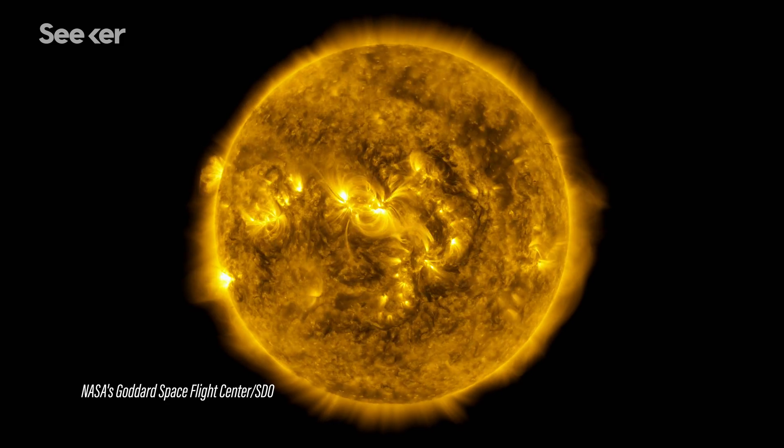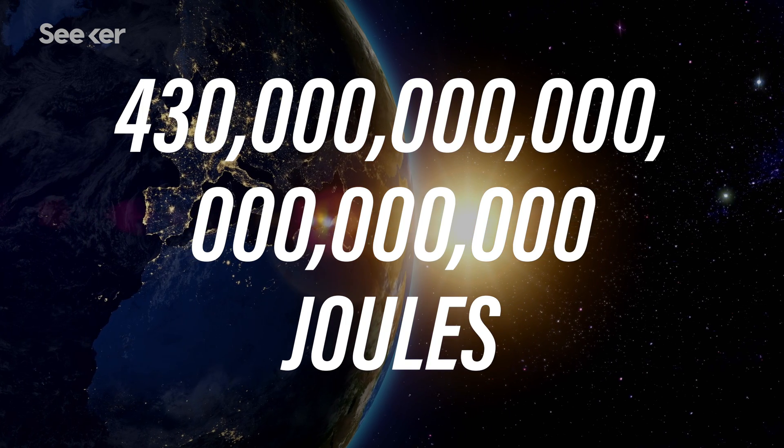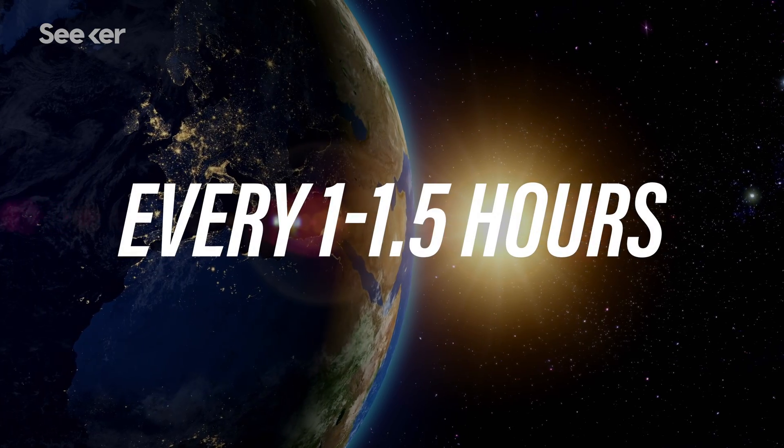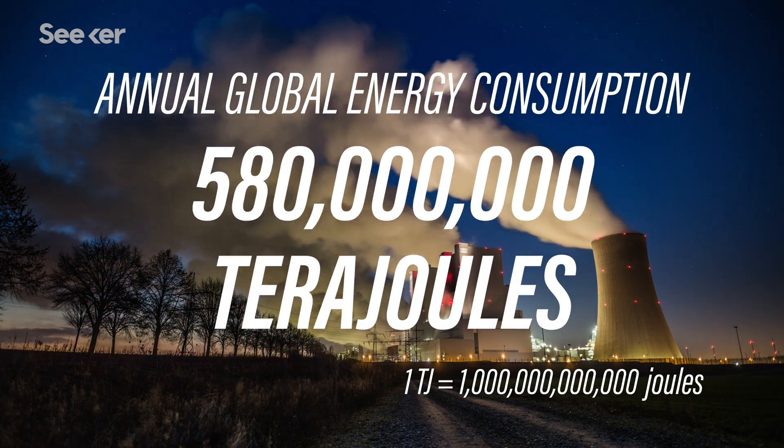As many viewers have noted, fusion technology always feels like it's just a few decades away. While most of the sun's energy is scattered across our solar system, researchers have estimated that 430 quintillion joules of the sun's energy hits the surface of the Earth roughly every hour or hour and a half. With current estimates of total world energy consumption at 580 million terajoules annually, that means, theoretically, if we could effectively harness all of the sun's energy that hits Earth for just two hours, we could power our entire planet for more than a year. This isn't a reality, at least not anytime soon — but solar energy is helping power a worldwide shift to cleaner, more sustainable energy, with incredible innovations as the technology becomes more and more efficient.